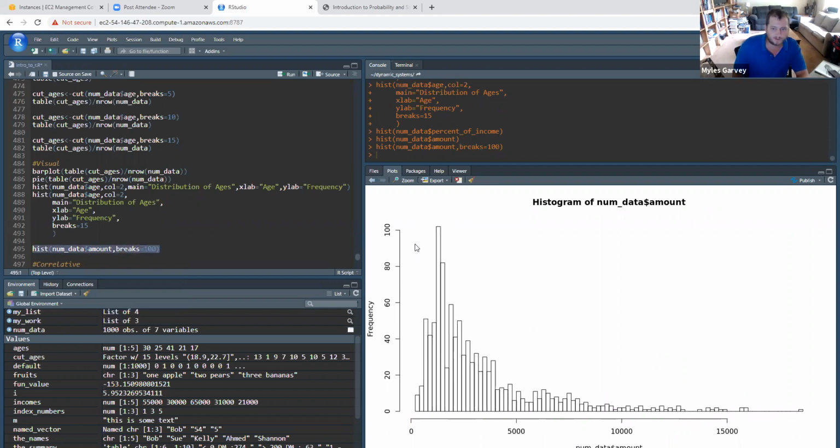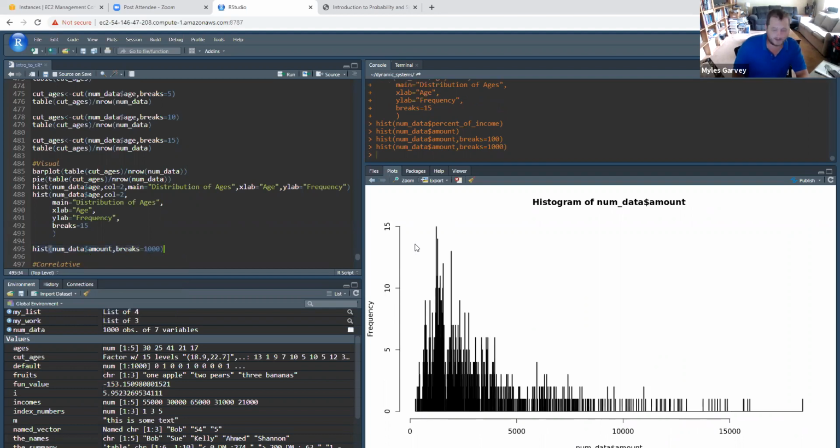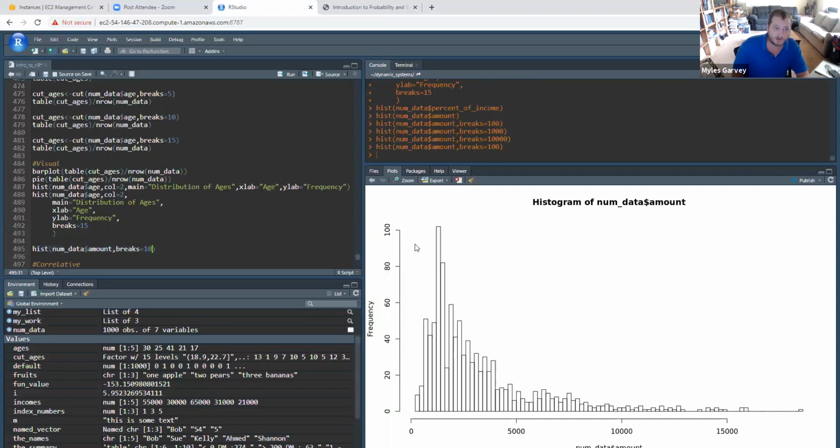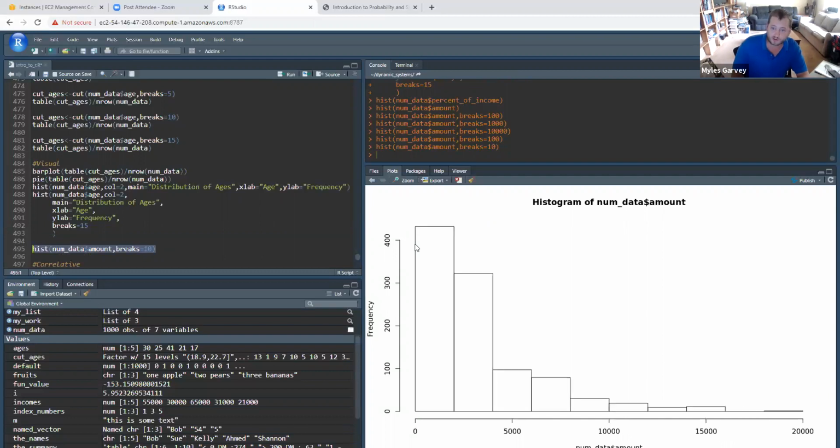See what happens. Okay. What about 1,000? 10,000. You see what's happening? We're losing information here. As we start to refine more and more into the number of intervals, we're not getting that much information. As we start to decrease our number of intervals used, we're getting more information. But as we start to decrease too much, we again are losing information. So there's a perfect amount in between that we want to look at with our histograms.